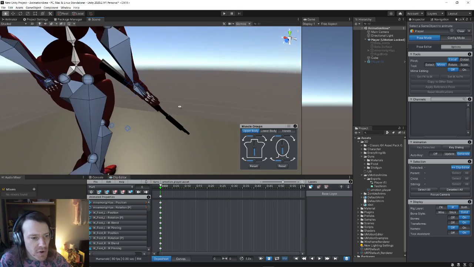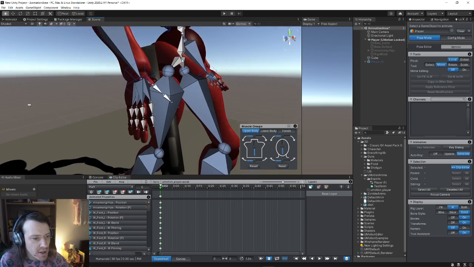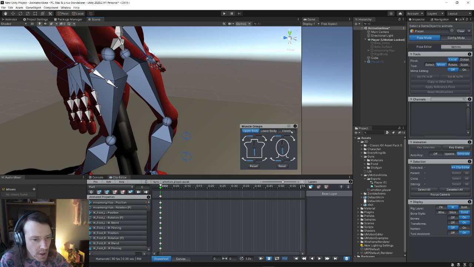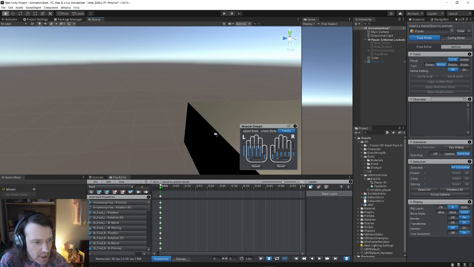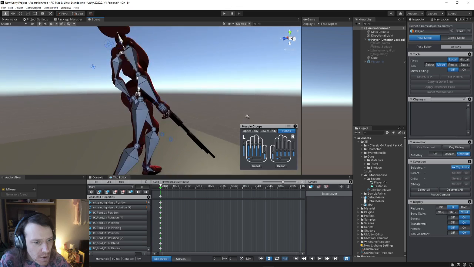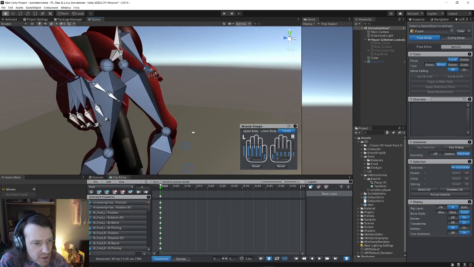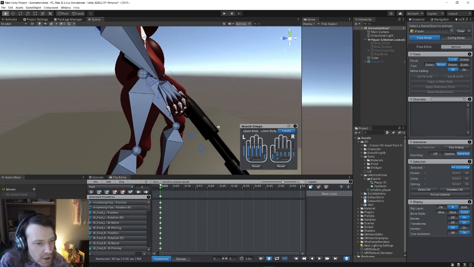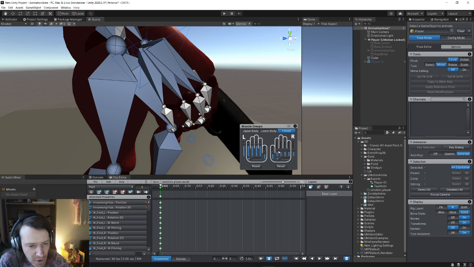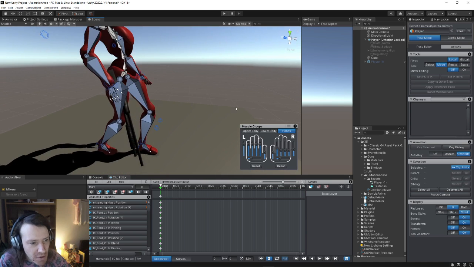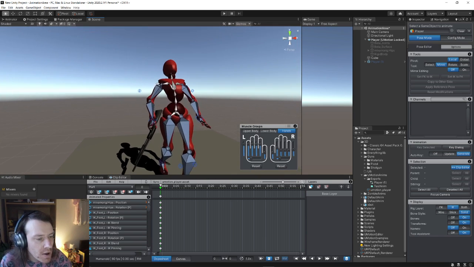I suppose we still want it to look like we're holding the gun, so if we go to the hands and on our right hand we just curl this up. Oh, yeah, curl that up, and we'll curl this finger just a bit less. We don't need to be too accurate for now.